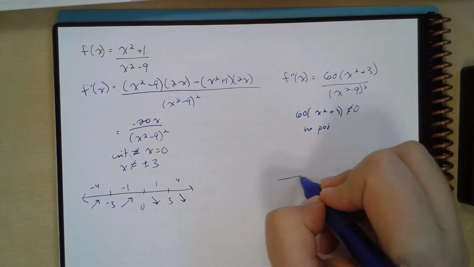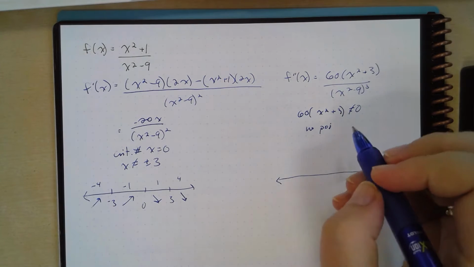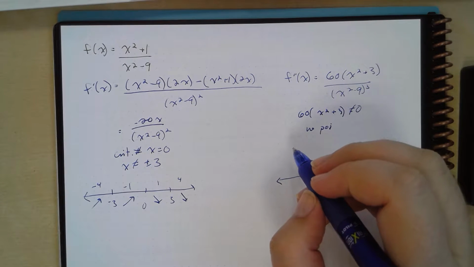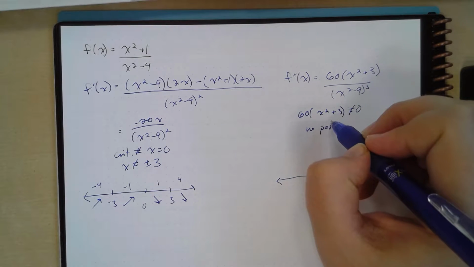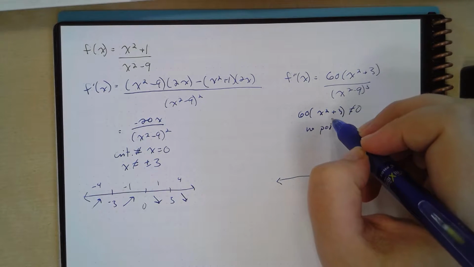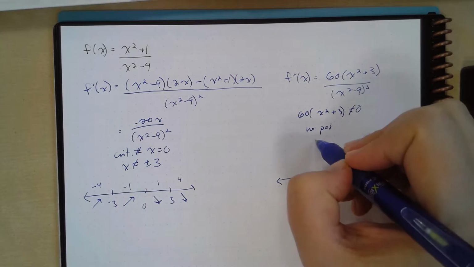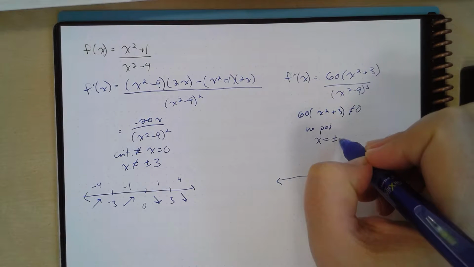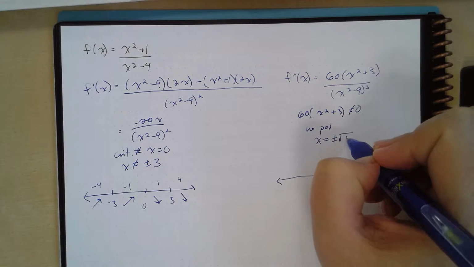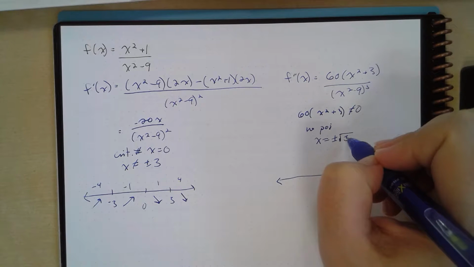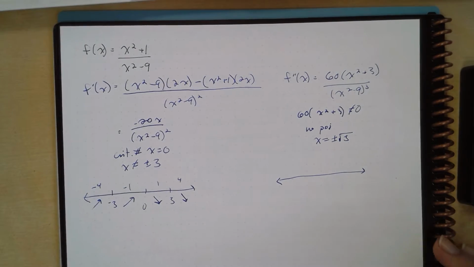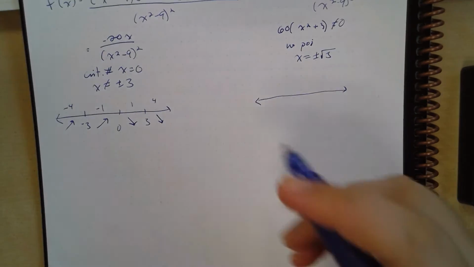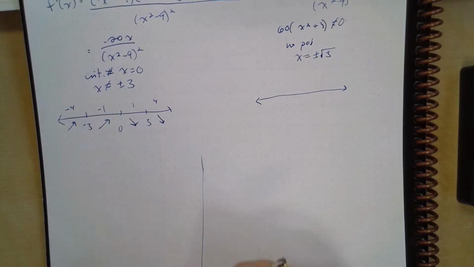Our second derivative test, we had the second derivative, like x could be equal to plus or minus radical 3? Well, not exactly. I think what I need to do here is show you how this graph is looking, right? So let's go here. I'm going to show you this graph.